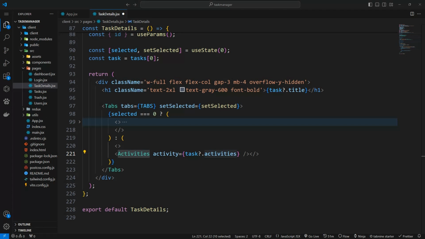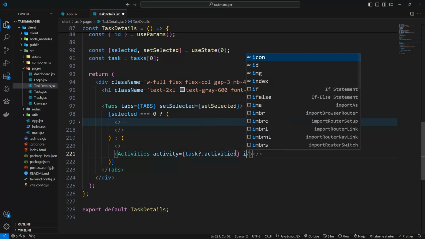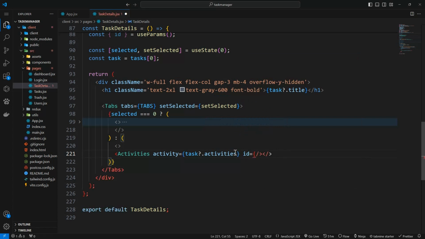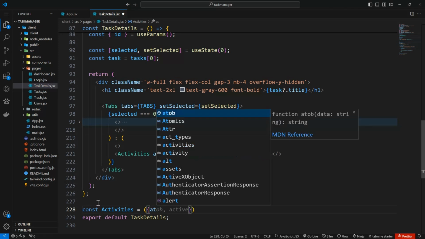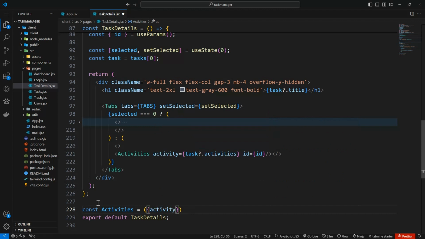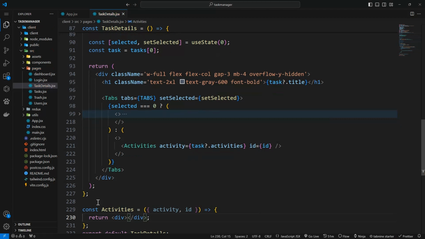Now, because we'll be creating the form in there, you know that we'll also be needing the ID of the particular activity, right? So the ID we destructured, let us pass it straight. And we can even create it here, because this is where we will need it. We will not need it anywhere else. So we can now destructure the props, which are activity and the ID. And let's go like this, then we'll return. Let's give a div.